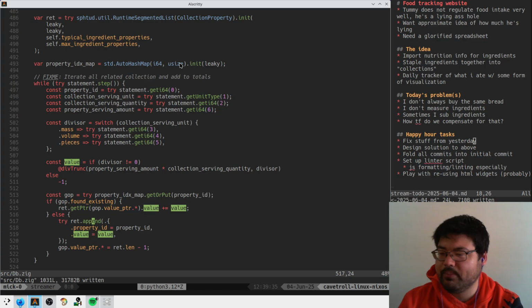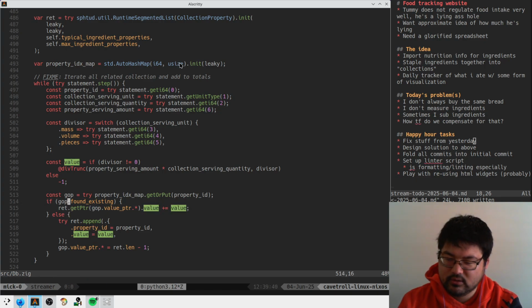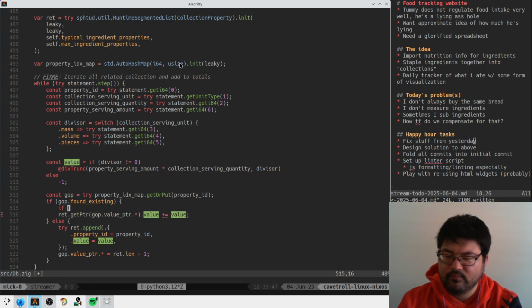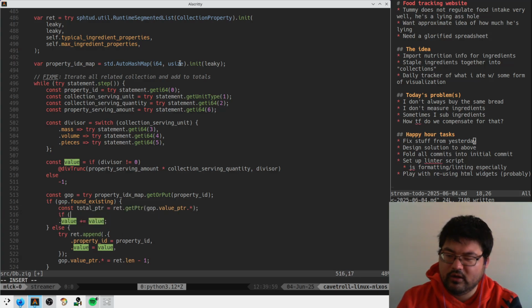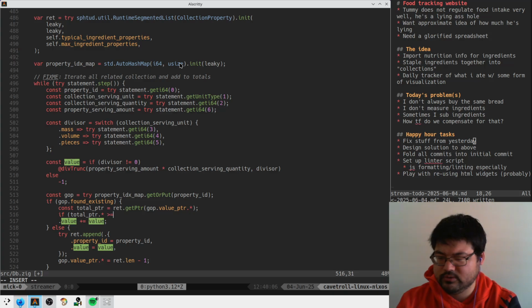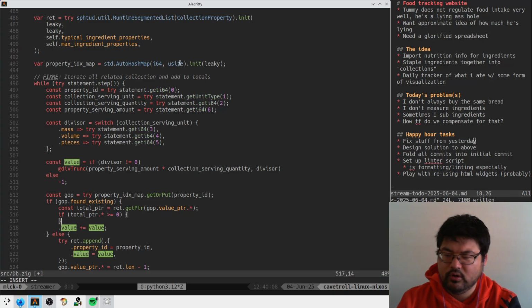So here we need to propagate that. If this thing exists, we say, if, what is this? This is like total pointer. If total pointer is greater than or equal to 0, I guess, then we add.